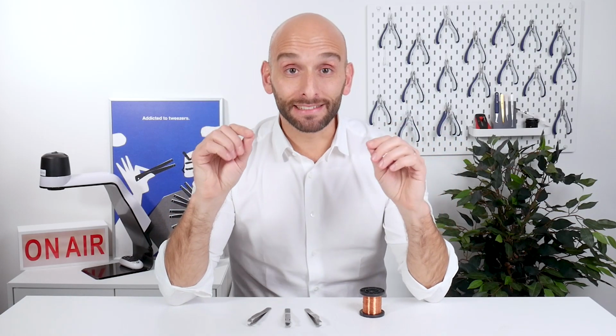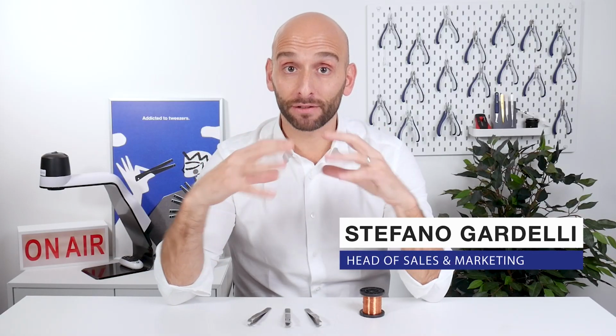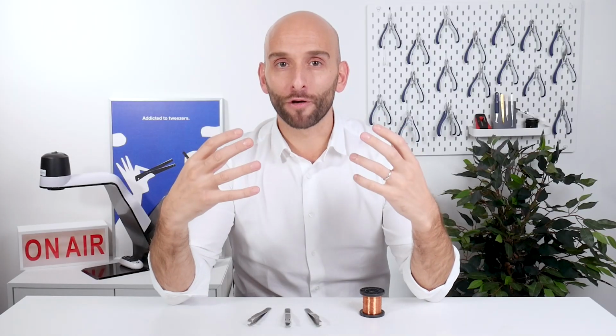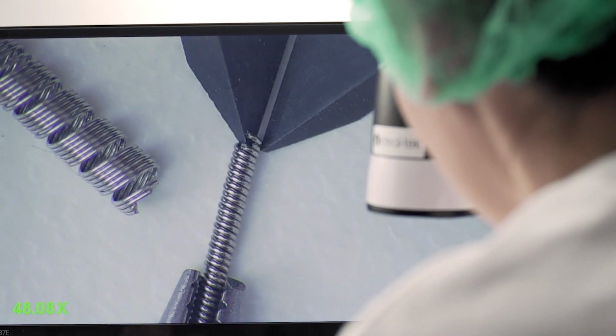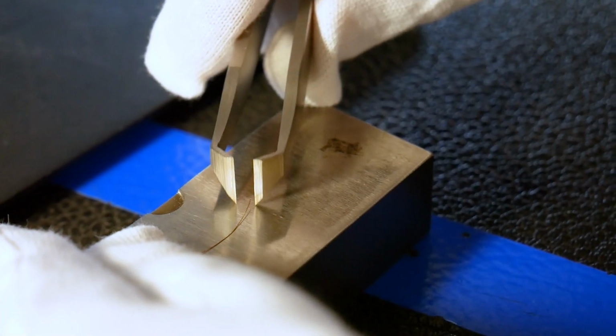Tweezer people, Ideal-Tek plays an important role in the healthcare system since it designs and manufactures high-quality hand tools used in manufacturing processes to produce devices that diagnose, monitor, and treat conditions and improve overall the quality of our lives. Cutting tweezers are one of our favorite tools in this field, as their use is directly connected to medical device manufacturing processes where it's crucial to reach and cut wires in tight and confined spaces or wherever you need to cut soft and tiny hard wires.